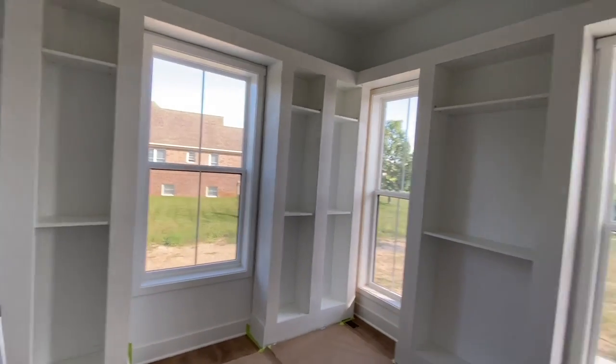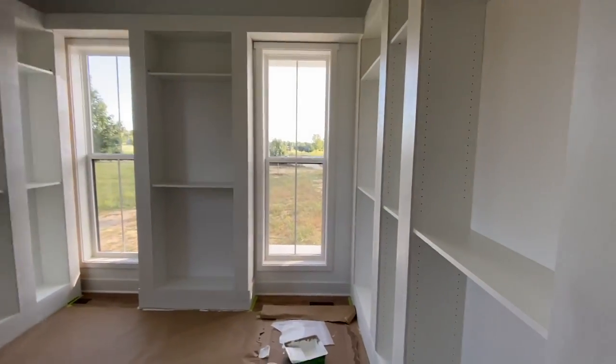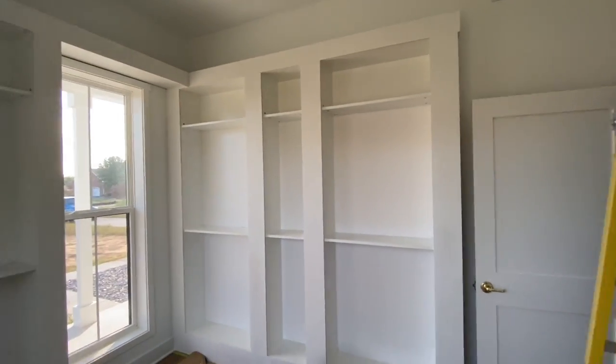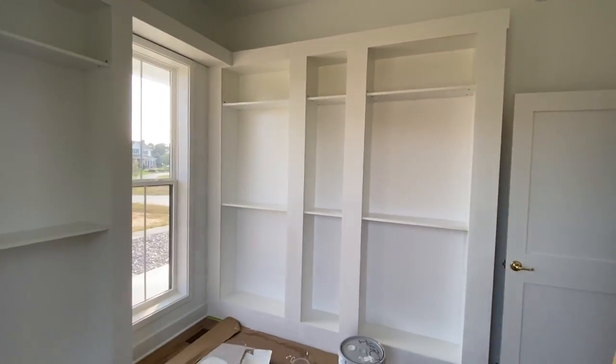Thanks to my mom. And this shelf has been caulked for the first time. So then we're ready for one more coat of paint. Looking good. Okay, we've all been kind of working on separate projects. So my parents have helped so tremendously much with this. So I'm gonna show you what we've gotten done so far.